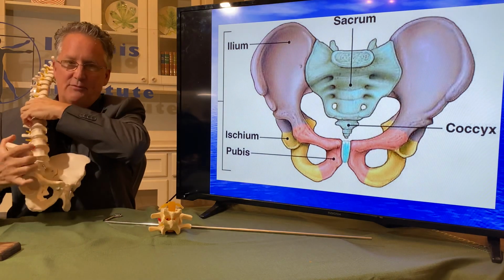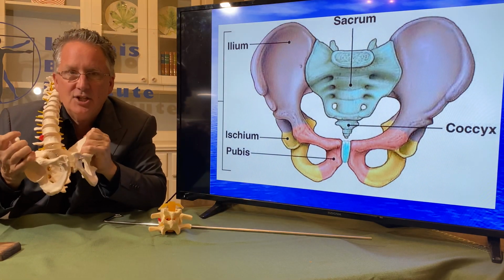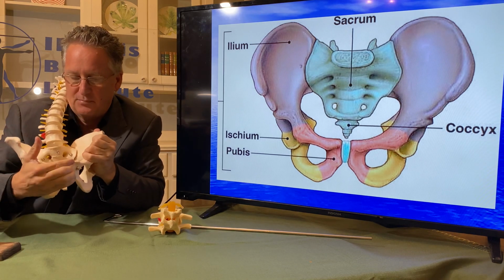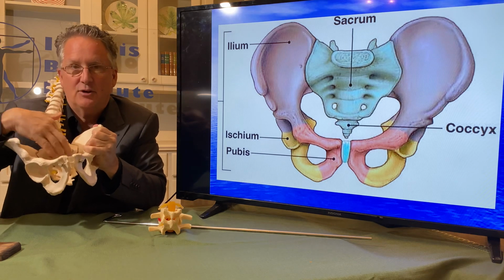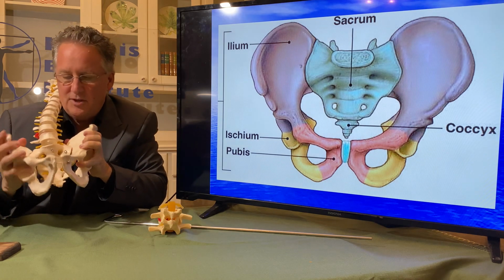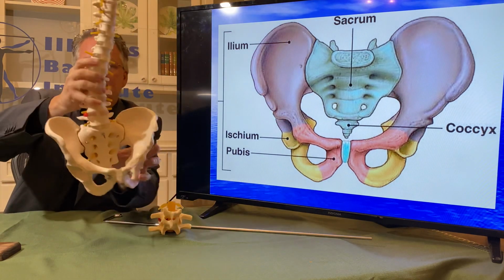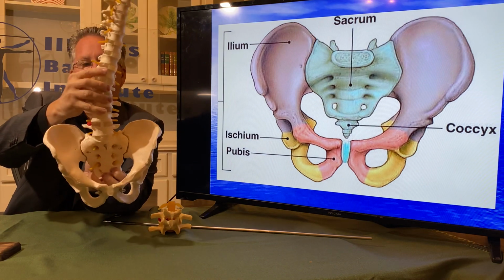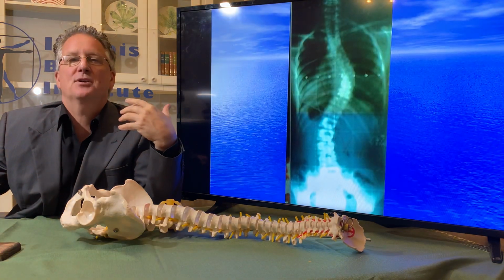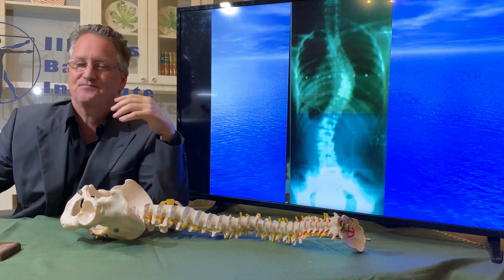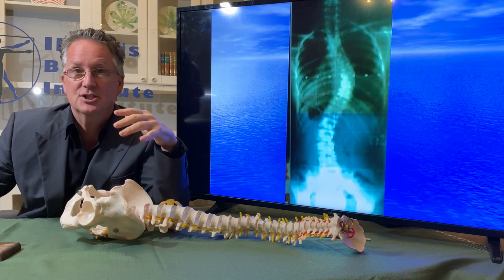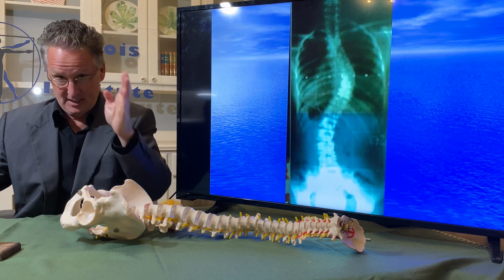But what happens when you have 3 joints is you can get rotation of the pelvis. So the hips can shift a little bit because there's 3 joints. One joint here, the pubis, and then you've got the sacroiliac joint, 2 of those, bilateral, right? And then around that pivot point, it can shift. And when you get slight shifting, what it does is it throws the hips a little bit out of balance, which then causes a slight curvature of the spine. People say, oh, I have scoliosis. Can you help my scoliosis? What we do is we work with the muscles to restore the function to the hips, which then starts to straighten out the curve.